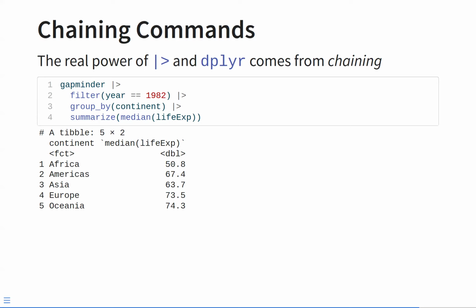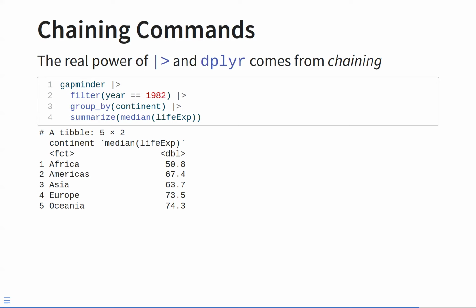As usual, writing clean code is about organizing information in a way that makes it easier for humans to understand. And by humans, very often, I'm referring to you in the future who can't remember what you in the past did and is a little bit irritated with you in the past for not being quite as organized as you could have been. So whenever I'm going to provide a pipeline, I always use this kind of formatting, and you should too. Let's look at what's happening when I chain all of these commands together.